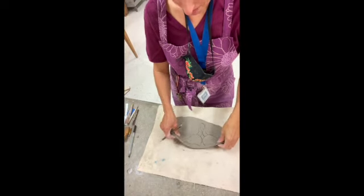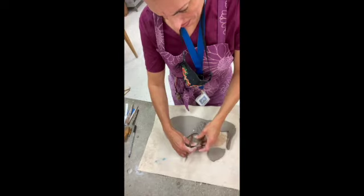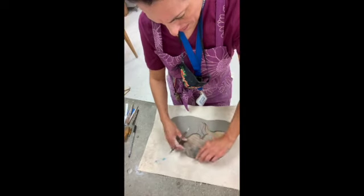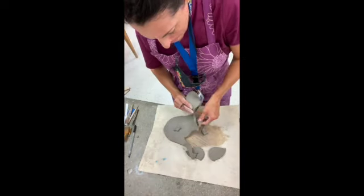So now I'm ready to attach those wing pieces to my tile. I'm going to remove the excess clay, and you can see I can easily separate the wing pieces because they're leather hard, so they don't lose their shape easily.